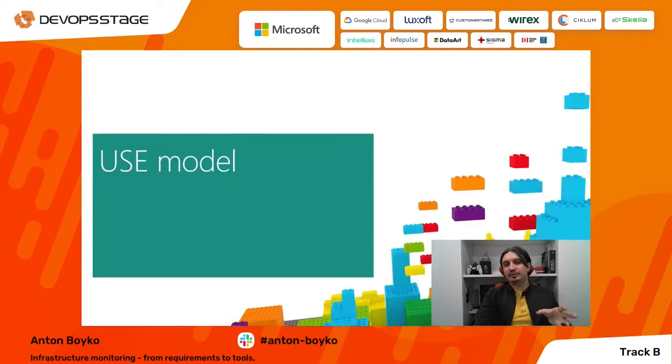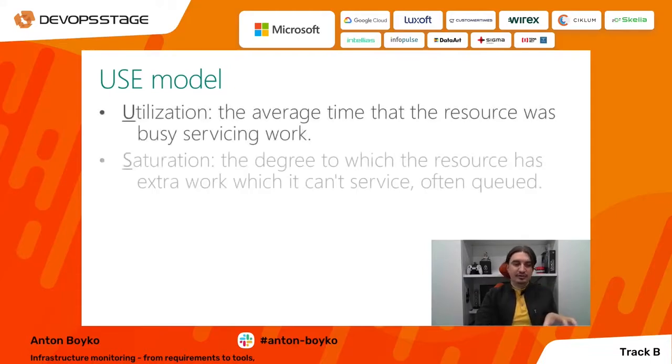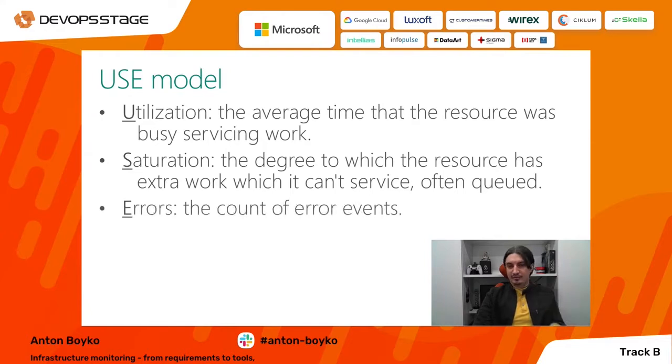So when we're talking about process, here I would like to highlight only that one process that is related to the infrastructure and performance and capacity, which is called the USE model, or also USE method or USE methodology. You can actually Google all of those keywords, and at the end of the day you will be able to find the information about this monitoring model, and this monitoring model stands for utilization, saturation, and errors. So this is what USE stands for. The utilization is the average time that the resource was busy servicing work.